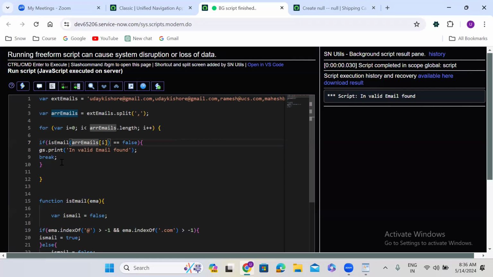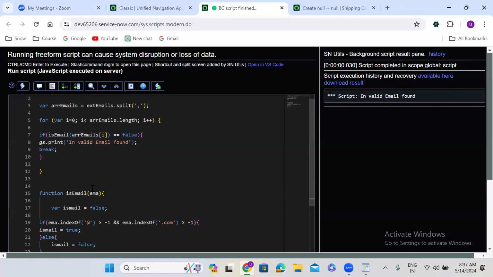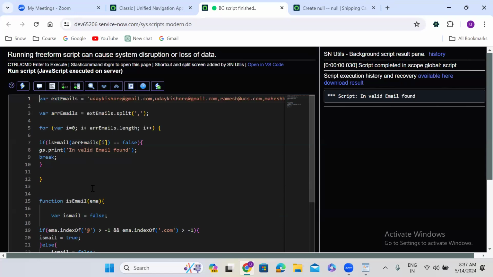See, everything we have learned, guys, here. Whatever you can see, this is string equal to, variable declaration, split method, for loop. In the for loop, if condition, we have discussed everything that is there in the JavaScript. Okay, this is clear, right? I give you a string which has numbers and strings.